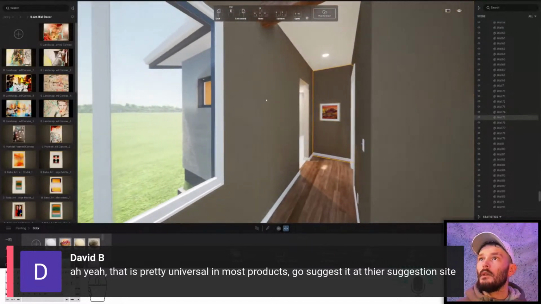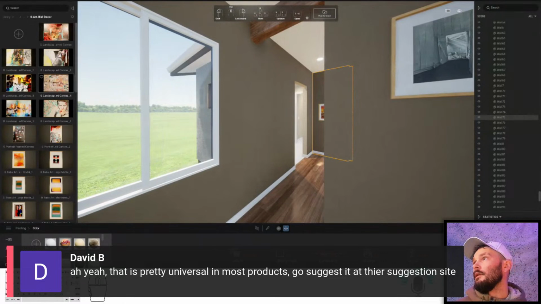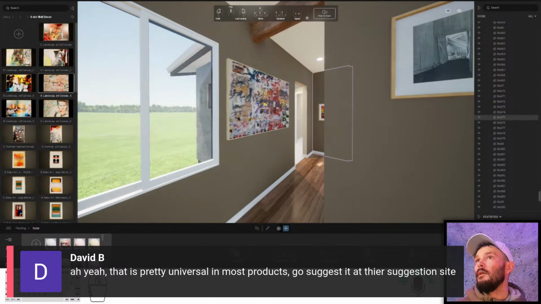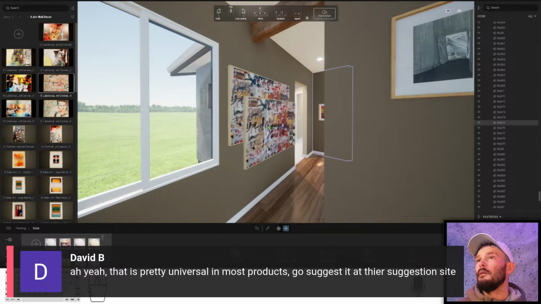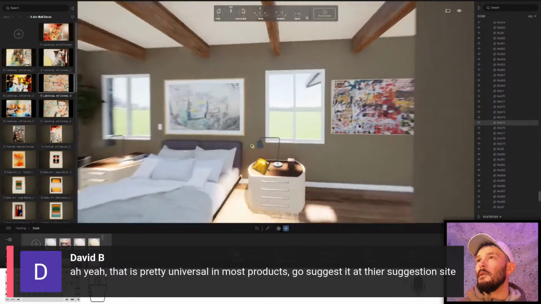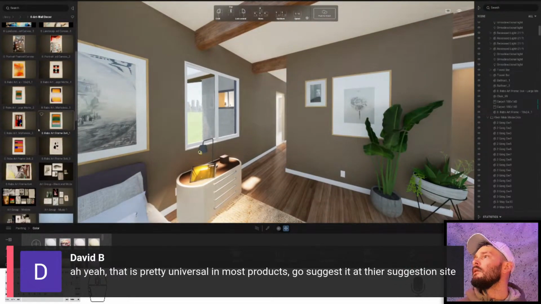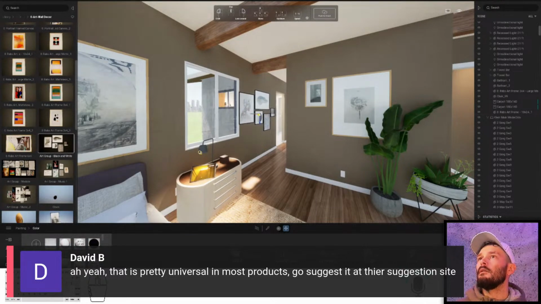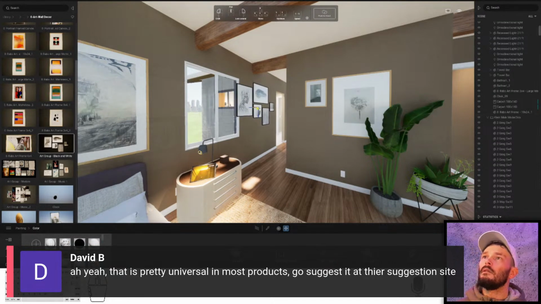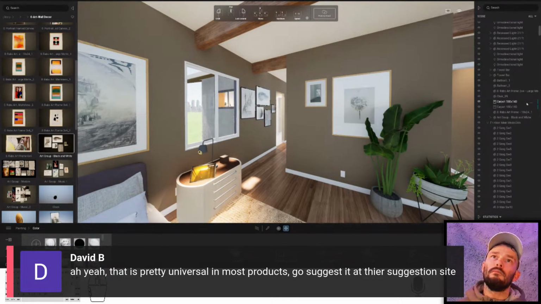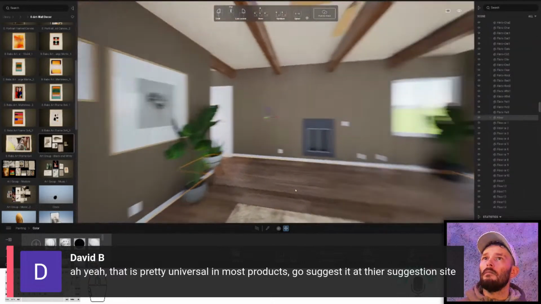Feel like this wants some art. Big canvas art. I mean, even though we have one right there, that seems a little much. Let's maybe do a little collection. Can you scale a collection? Yeah, and it works. Oh yeah, that did all right. All right, I'm with it.